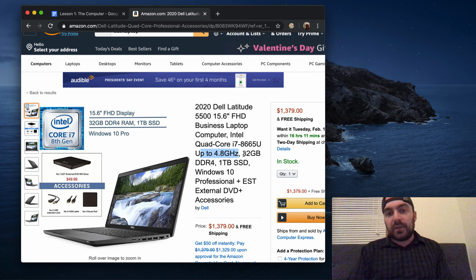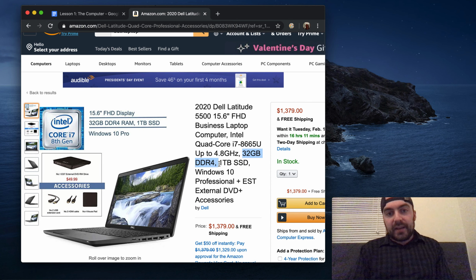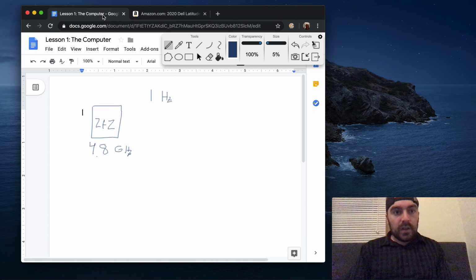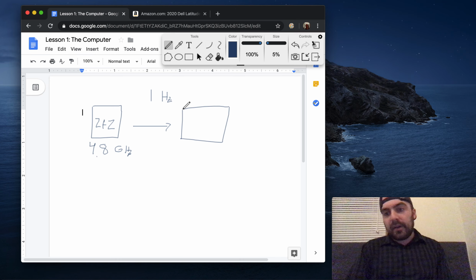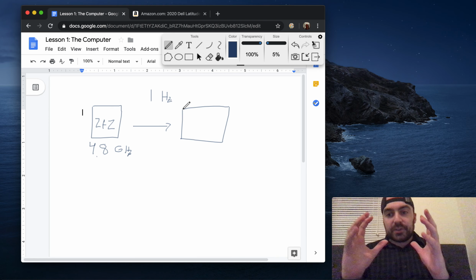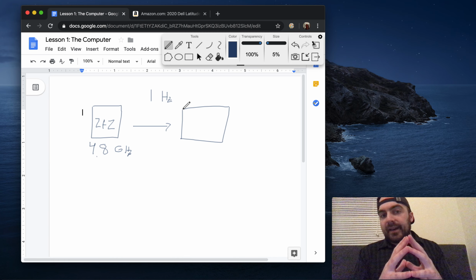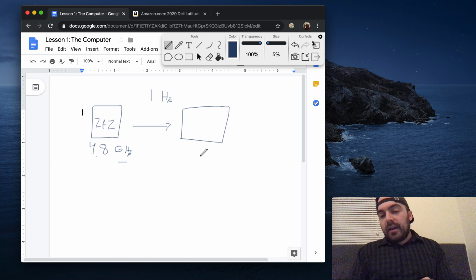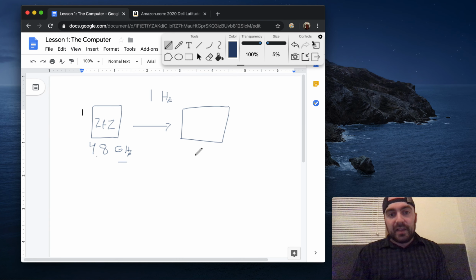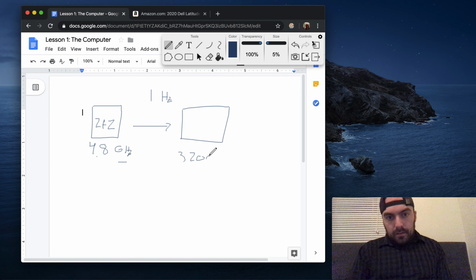So let's move on to the second part, which is this 32 gigabytes DDR4. What this is talking about is the RAM in a computer. Okay, so this is one step out from the processor. Right, so it's probably represented as a bigger square, right? As you move out in a computer from part to part, the most central thing is the processor, right? It's going to be the fastest. It's moving at this gigahertz, right? So the next step down is going to be RAM, which is still really fast, but it's probably like 3,200 megahertz.